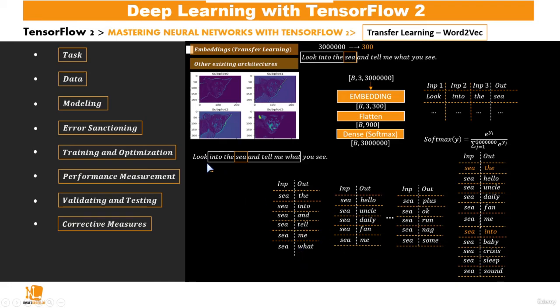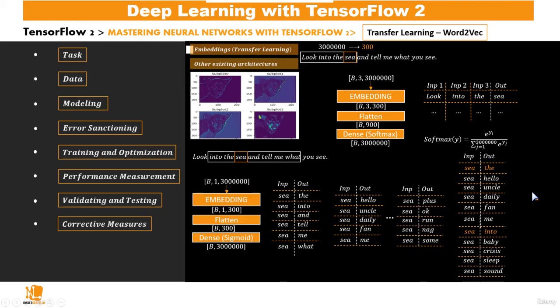Then once we are done with this window, we slide the window to the next position. So now the window is going to have the, see, and tell me what, and you. So we'll get from this point to this point. Then again, we could pick out a third word, just like we did in this case, in the window, and then repeat the same procedure. By doing that, we'll generate hundreds of thousands and even millions of data points.